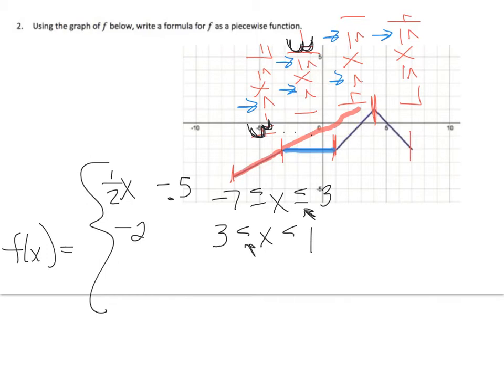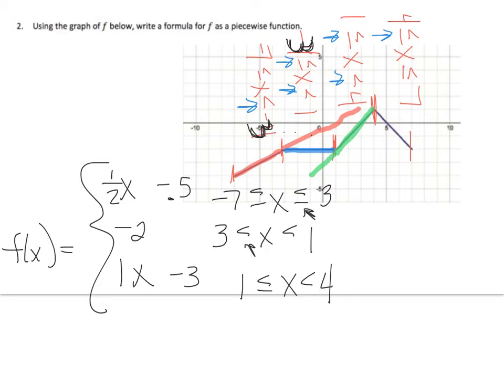The next segment, let's do that in green. Just working on this one right here. If I continue that down a little bit, let me see. Looks like a slope of 1. Looks like it crosses the y-axis at 1, 2, 3. And the slope is -1, -1. So 1x minus 3 with a domain of 1 less than or equal to x less than 4.